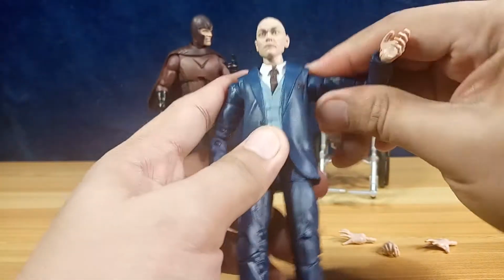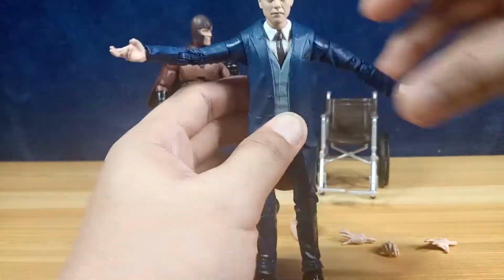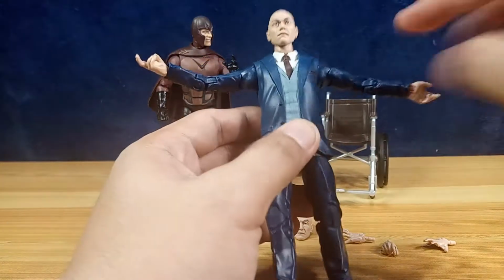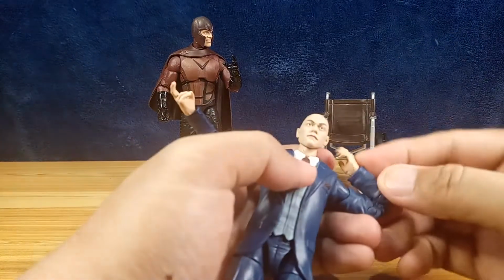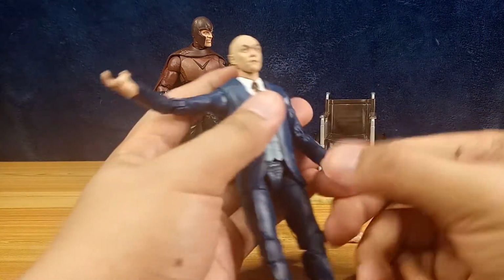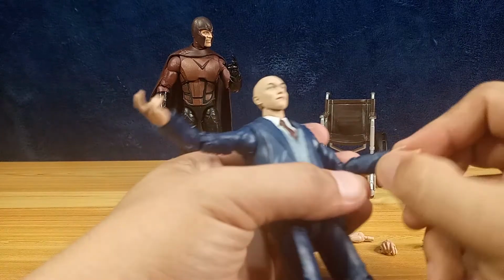Shoulder articulation allows him to lift those shoulders sideways. Kind of looks weird, right? Only up to that point. He has bicep swivel, double jointed elbows for a deeper bend. Articulation at the wrist, so you can rotate those wrists, and yeah, like I said, there's an inward outward movement to that.